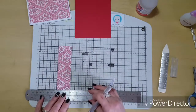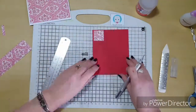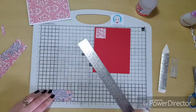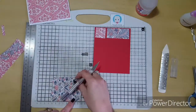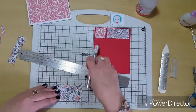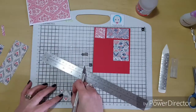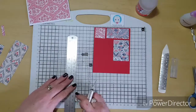And then what I've decided to do is create a patchwork effect on my card. So I'm taking different pieces of paper and I'm cutting them into various different sizes, and I'm going to arrange those on the piece of red card with sort of like a slight gap between each piece. I will put a diagram with all the measurements for these little pieces of paper at the end of the video.